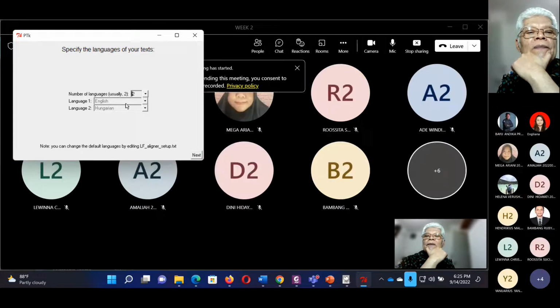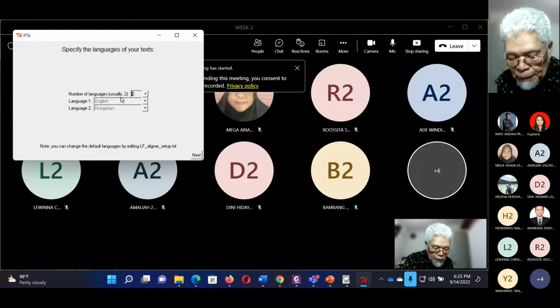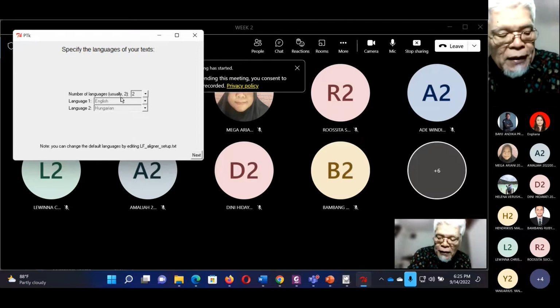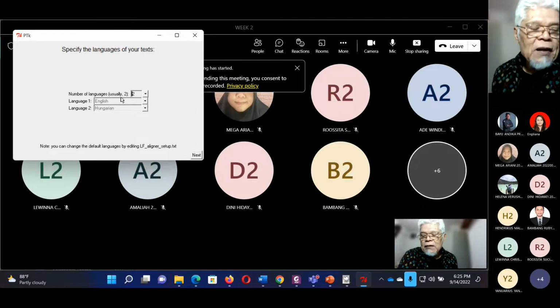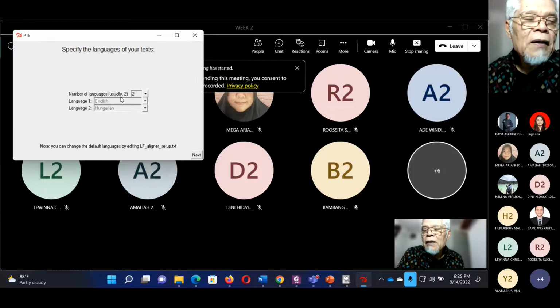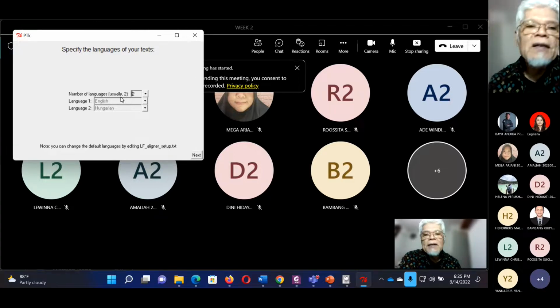Language 1, English. If language 1 is different, let's say Indonesian, because the translation is in a different direction, Indonesian to English, then here language 1 should be Indonesian.